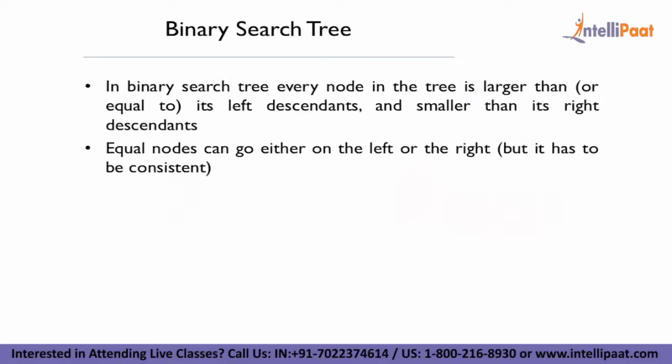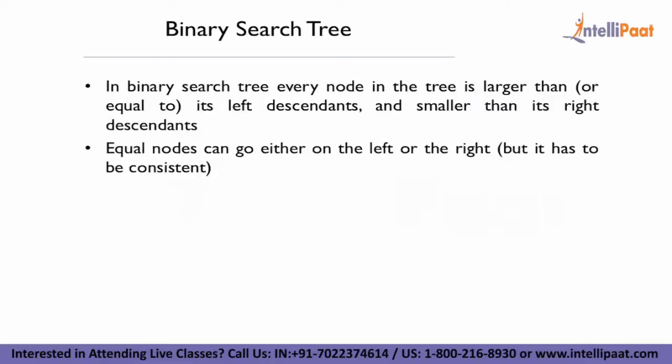Okay, let's cover what a binary search tree is. A binary search tree is a special case of a binary tree where each node has two children, left and right, and the value of the left child is less than the value of the parent node, and the value of the right child is greater than the value of the parent node. This is the property of a binary search tree, and it is very helpful while doing searches, because it reduces the number of times we need to iterate through the tree.